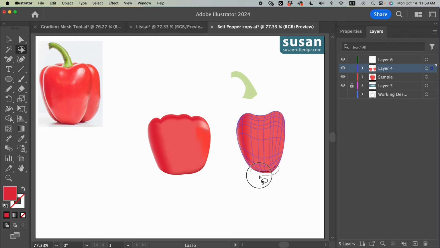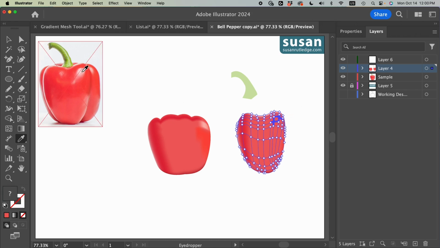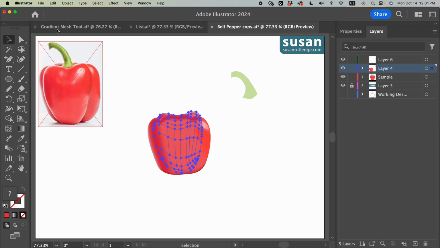And come across the bottom, make that dark, lasso this top area. It's kind of tricky when they're close together like that. You can zoom in to get a better access to some of those anchors if you want. And let's get our highlight anchors here. Try that white, see how that looks. And then a little bit here in the center. And that looks pretty good.